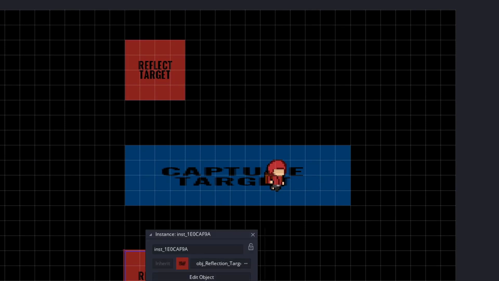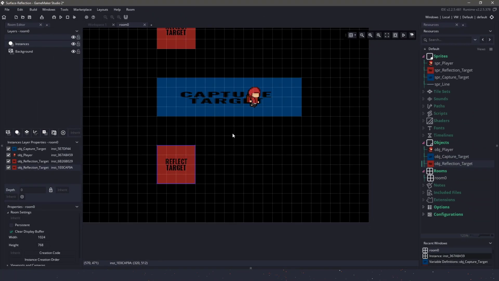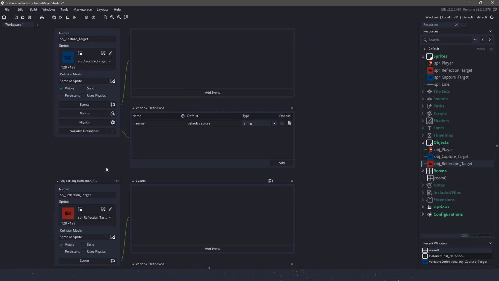I'm going to do the same for the bottom, just so we can show that we can reflect more than one surface. Now that that's set up, we can close our room because we shouldn't need to go back into our room, but we're going to be working with the reflect object here.